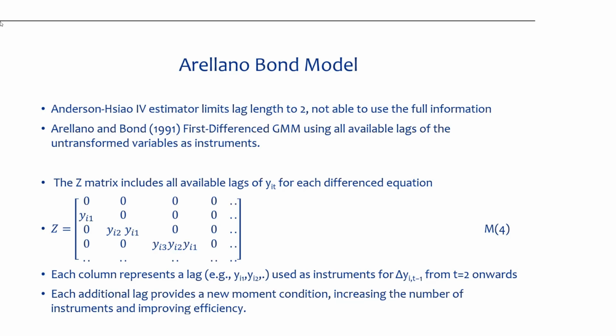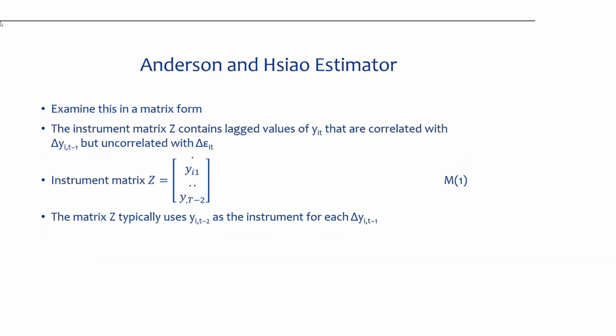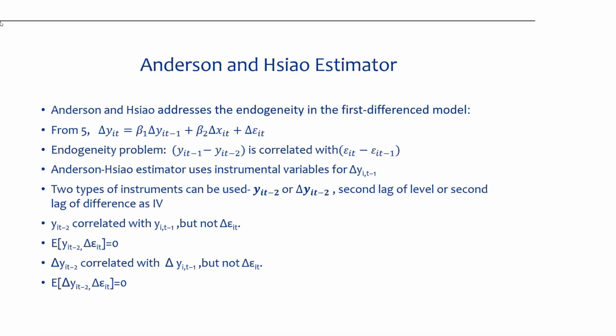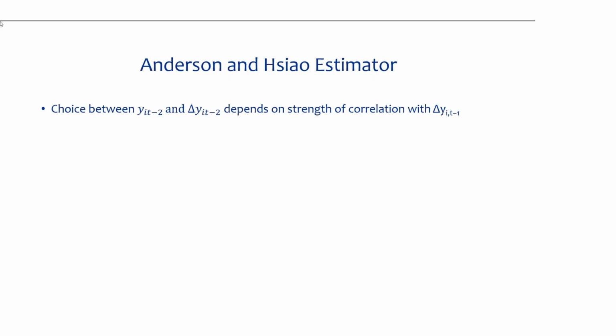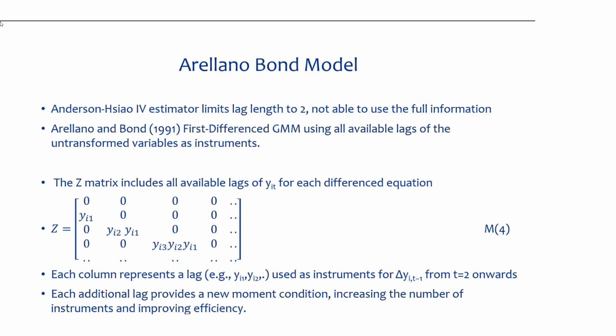This is the... where is our difference equation? This is what we are looking at, equation number 5. Okay. Your Anderson-Hsiao model, Arellano-Bond model, is looking at this model. Okay. So remember this, it's a first difference model. So they come up with a solution to this. They come up with what you call the first differenced GMM. Okay. The method is first differenced GMM.